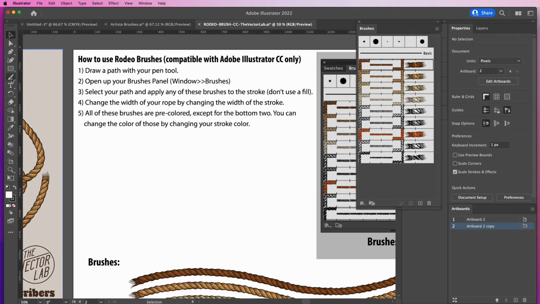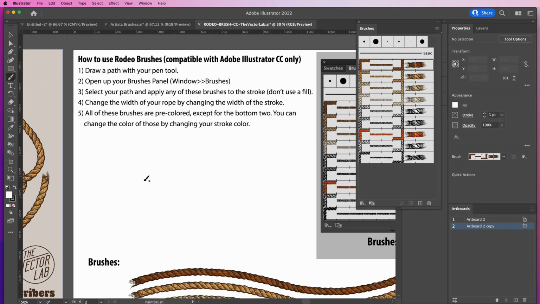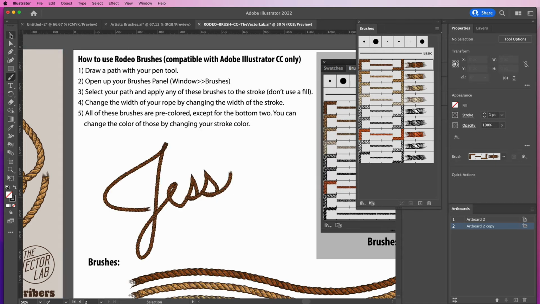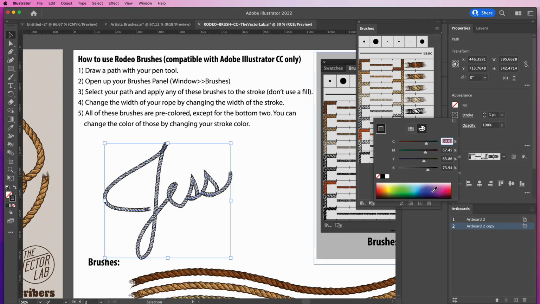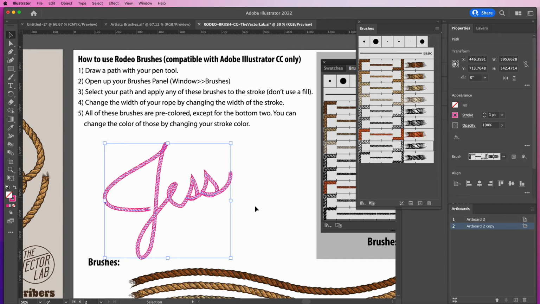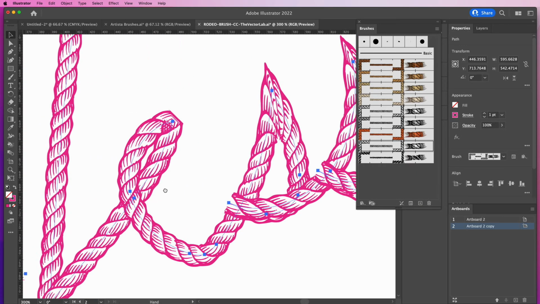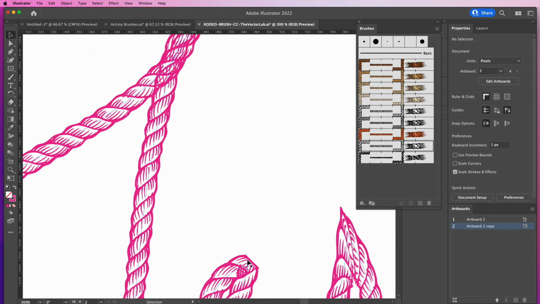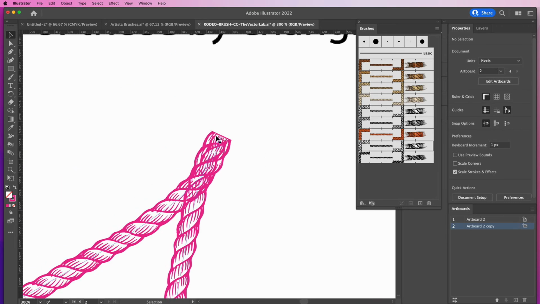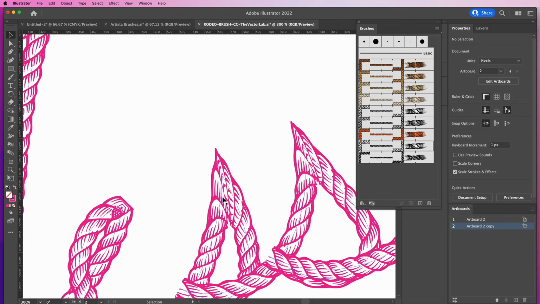But the thing I wanted to show you is if I come over here and I start writing my name, so I'm just gonna write like I would normally sign it, and I'm gonna put my S's, and there you go. So you can see that this has applied to it, and these are multicolors, so they can't be changed. But again, if you did these black and white ones, you would be able to change that as you see fit. But if I zoom in on this, you can see that there's weird things. See how this just abruptly ends, and then this has an abrupt weirdness, and this too, and then you can see this stretched out here.